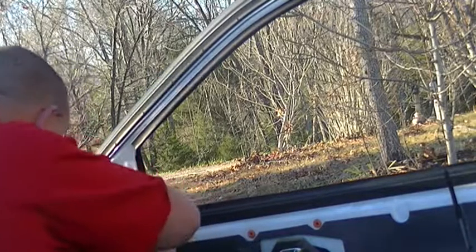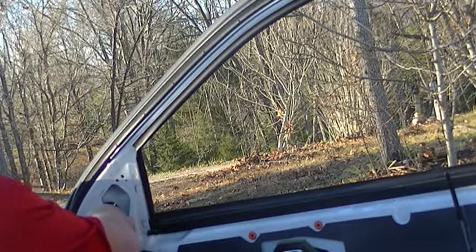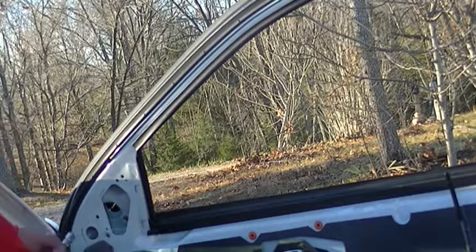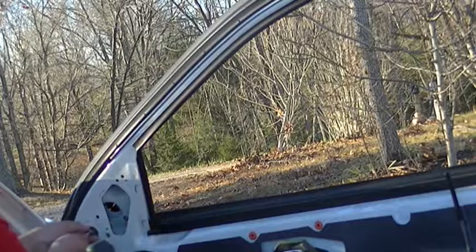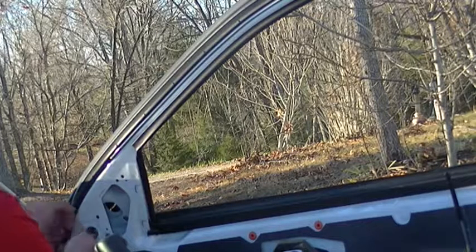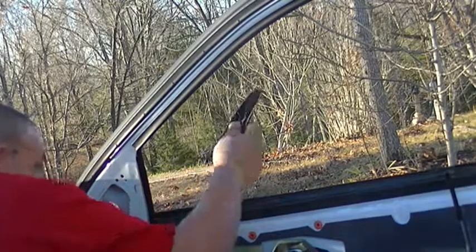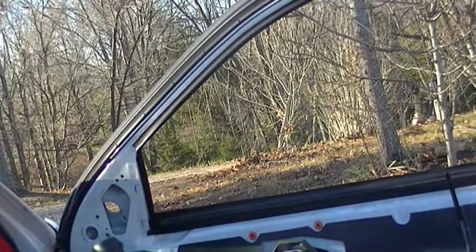Ooh, don't fall somewhere where I can't get you. Two bolts down, or two nuts down. One to go. Okay, last one off. Pull the remnants of the other two studs off. Just toss them on your porch. Out of the way for now.